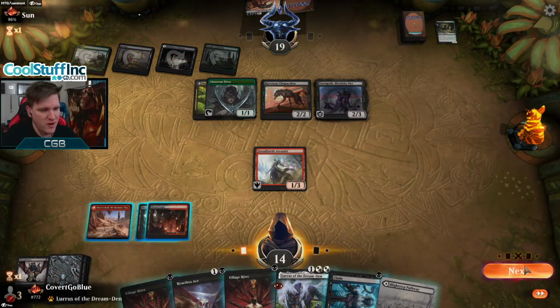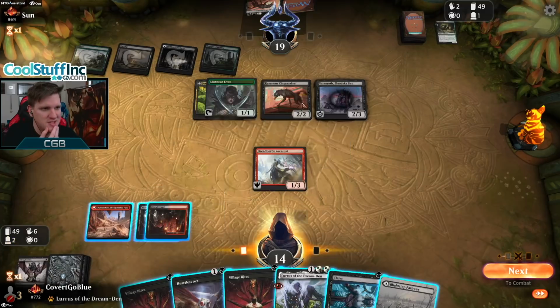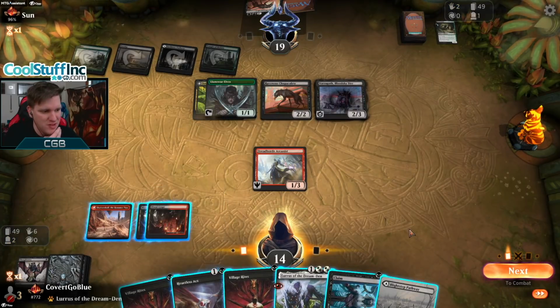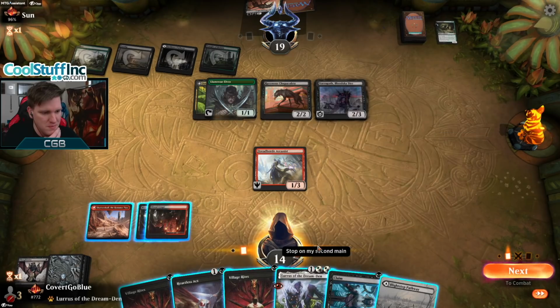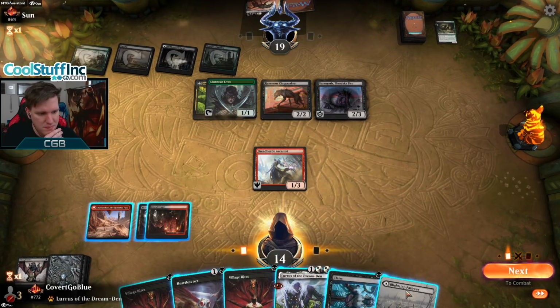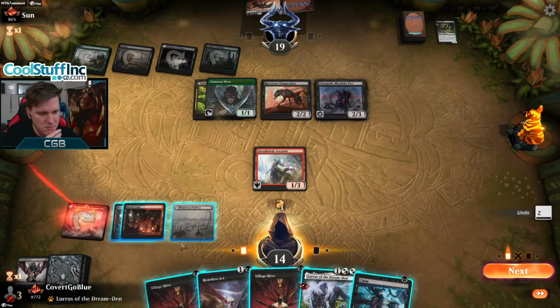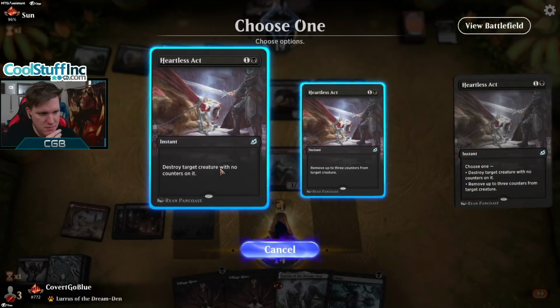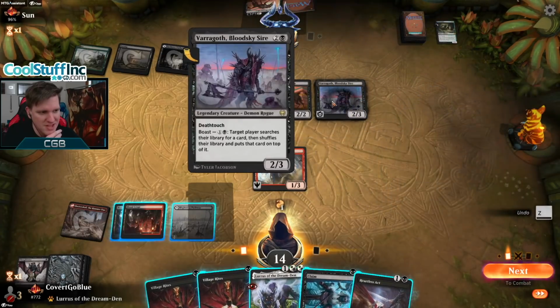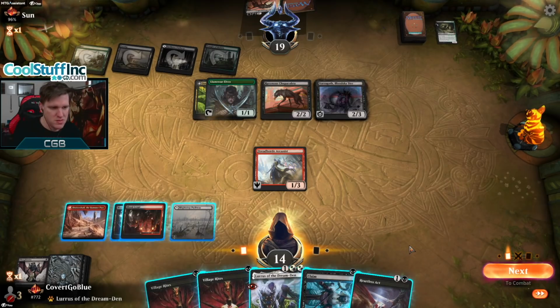Okay, they just went in Varigothed, so we're gonna Heartless Act the Varigothed. We have the Thoughtseize that we can get back and take something. The blocks are a bit ugly, aren't they? But I guess we can let this die. I guess we can see if they'll block with that, right? We can see how they block though.